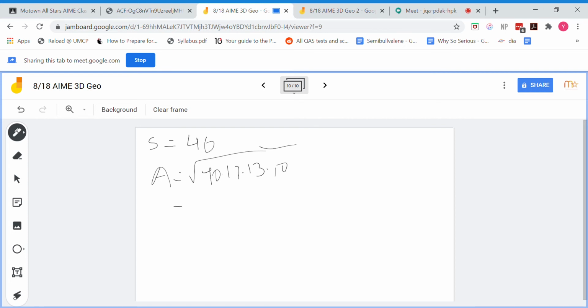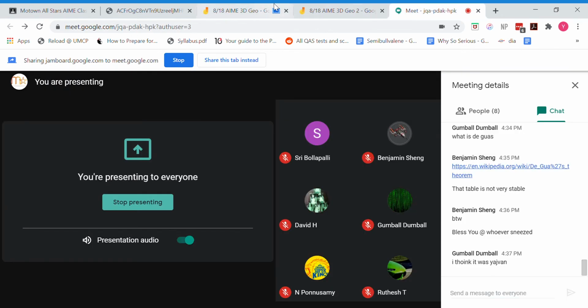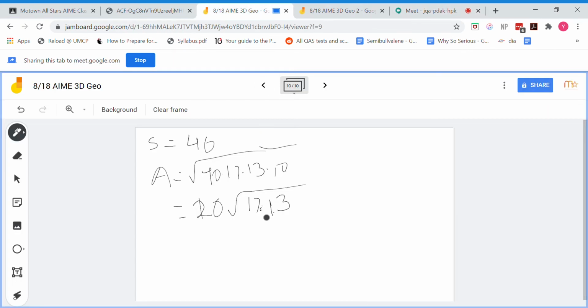and so this comes out to be 20 square root of 17 times 13. And notice that you probably noticed this in many past problems, but I don't usually simplify numbers. I leave them as products or squares until the end, because it makes computation a lot easier, and it makes it a lot easier to notice common factors that you might miss when you're trying to simplify fractions or radicals. It's much easier to see that 17 times 13 is 17 times 13 than if it was written as 221. It would be much harder to see that 221 equals 17 times 13.